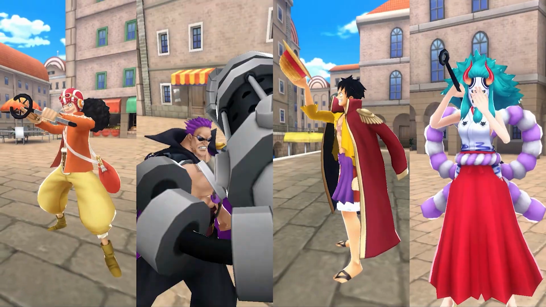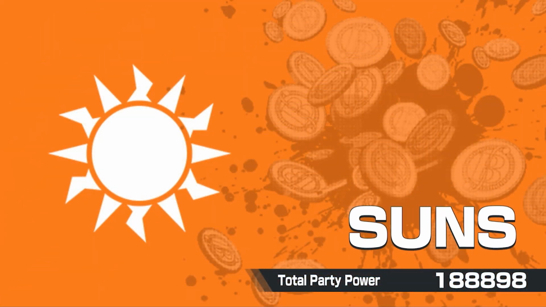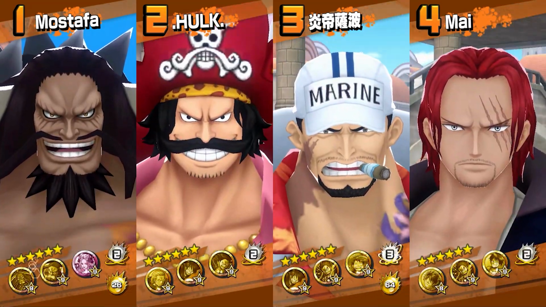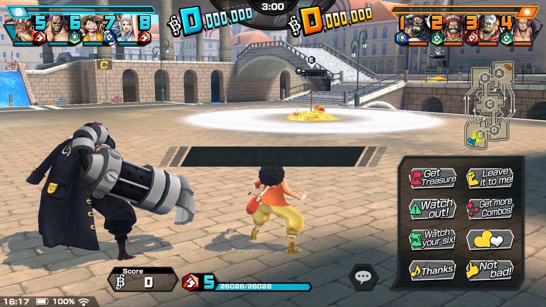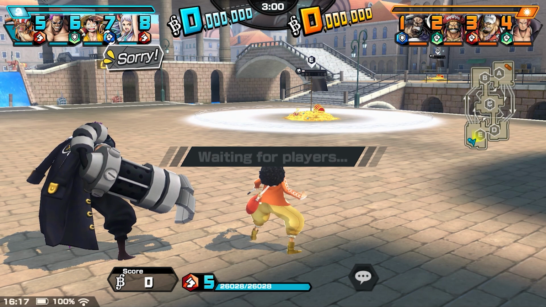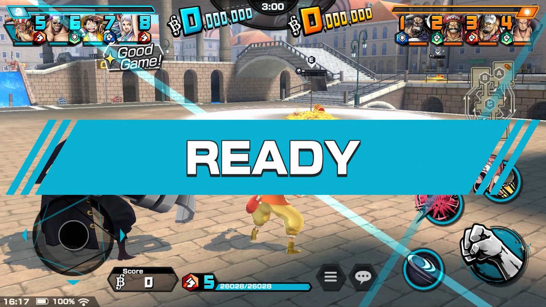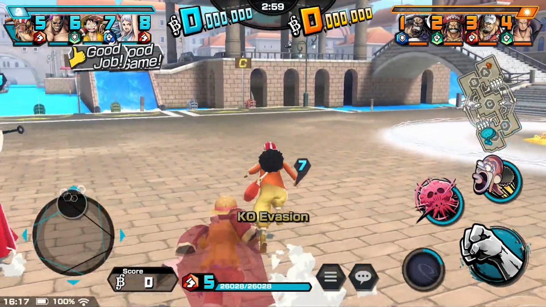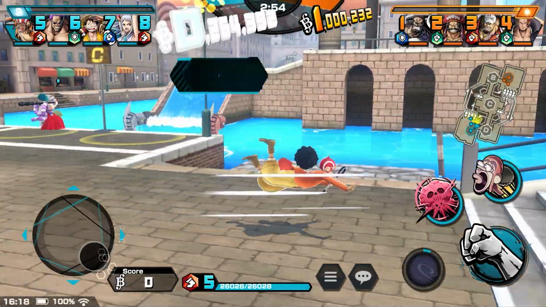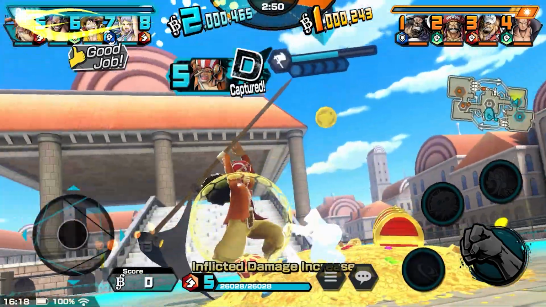Alright, so we're on 188 party power. We got Z, Luffy, Yamato. 188 for the other team: Kairo, Roger, Akainu with the boost, and Shanks. Oh, Akainu is gonna be annoying. Alright, I guess let's go to mid. Maybe I should go to second, because I'm pretty sure that Akainu is gonna come up to mid. So yeah, that's probably the better way.